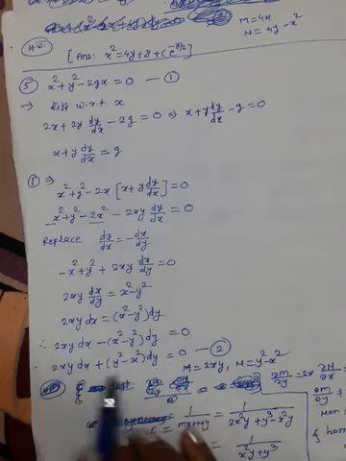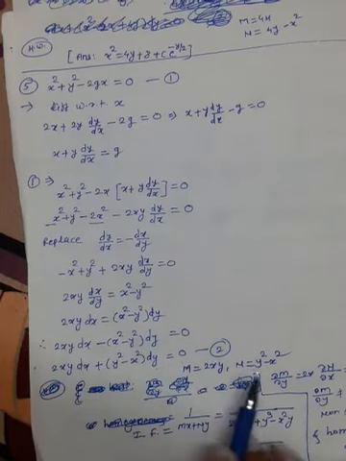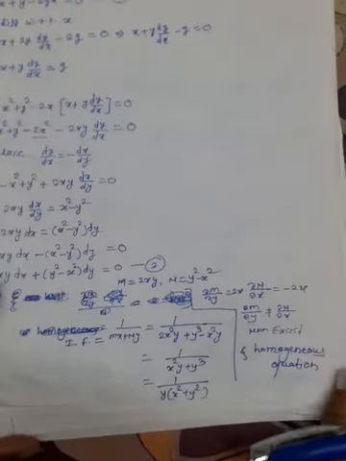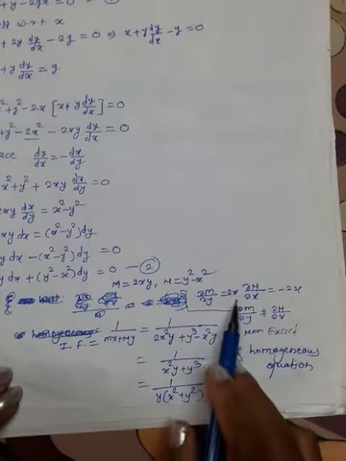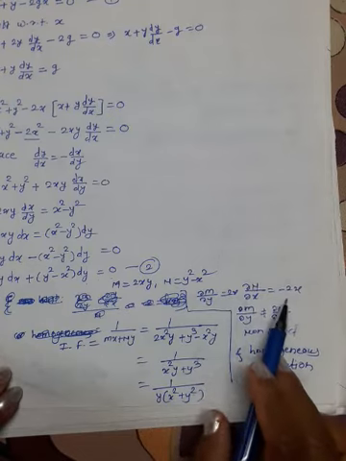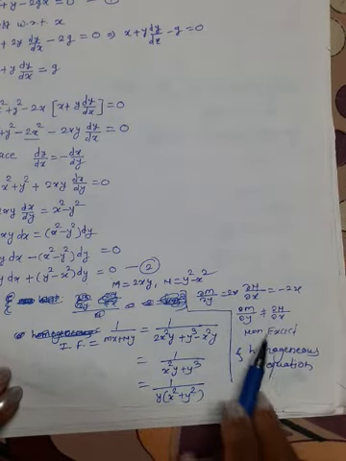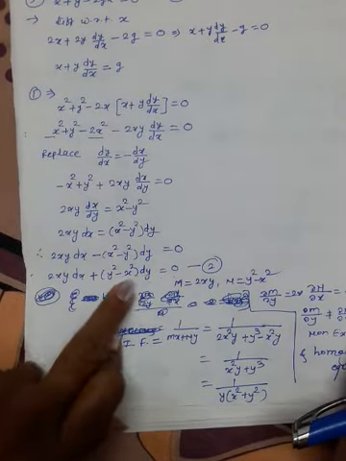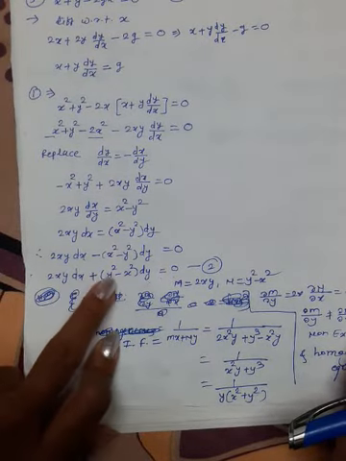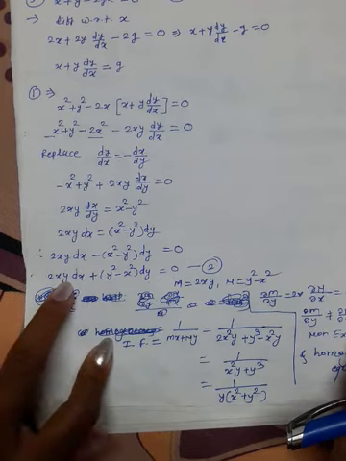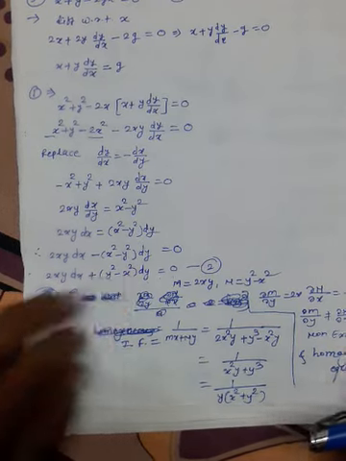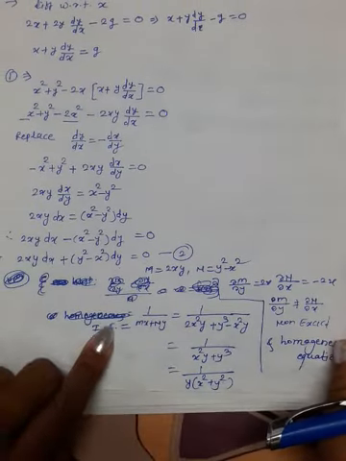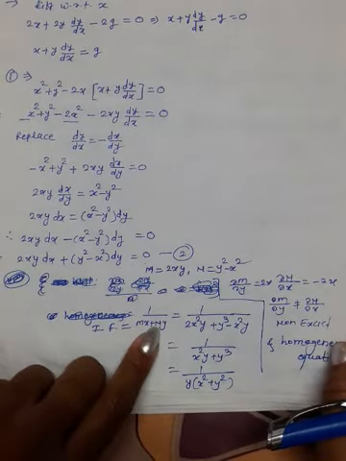Now if you observe this, this is M, this is N, and we have to solve this equation. dM by dy becomes 2x, dN by dx becomes minus 2x. This is not an exact equation. And if you see, the degree of each term is 2. There are 3 terms, 1, 2, 3. This degree is 2, this degree is 2, this degree is 2. That means this is a homogeneous equation. For a homogeneous equation, we have the integrating factor as 1 upon Mx plus Ny.